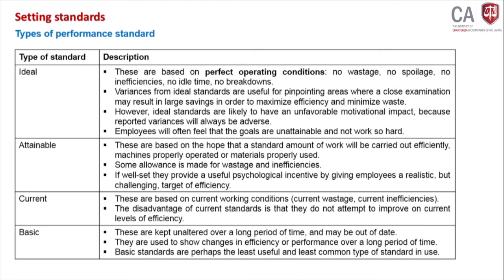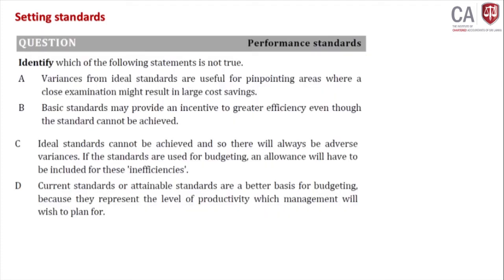You have to take into account all these improvements and revise or restate your standards for controlling purposes. So any organization can set up their standard based on ideal situations, attainable situations, current situation and basic situations, but most probably what is good is the attainable basis to set up the standard.